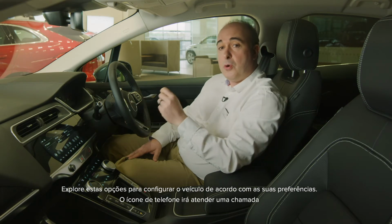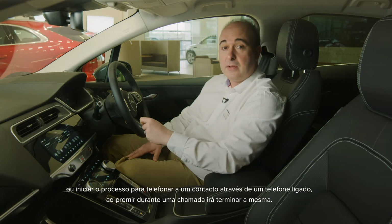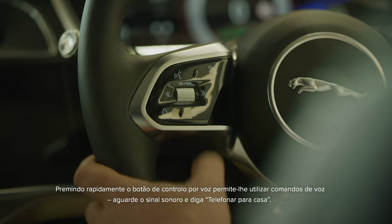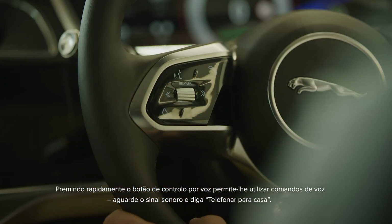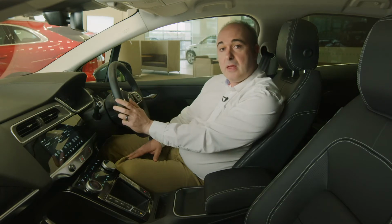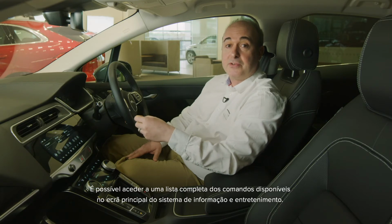The phone icon will answer a call or start the process to dial a contact on a connected phone. Pressing it during a call will drop that call. A quick press on the voice control button will allow you to use voice commands. Wait for the chime and then just say, "Call home." A full list of the available commands can be accessed on the main infotainment screen.